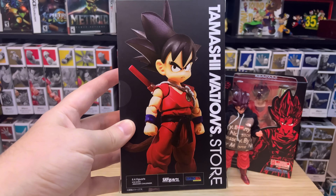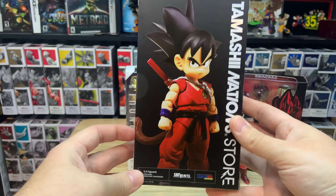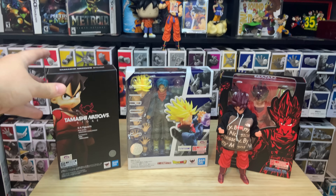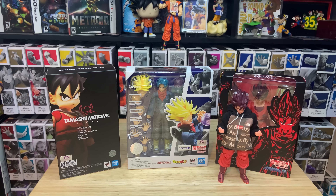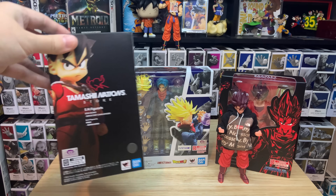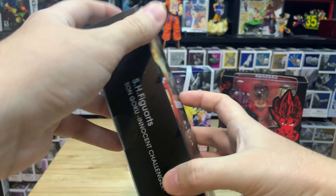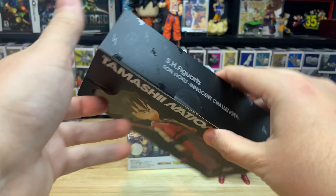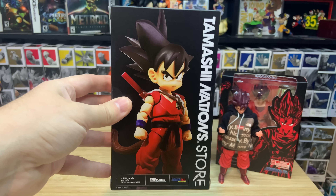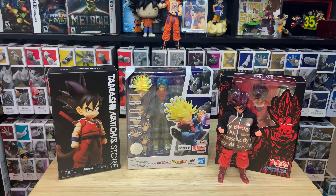Being in Texas, I've never really been able to make it to the Tamashii Nation store in New York, and I've actually never been to New York. I definitely want to go there in a future video and just film everything. I haven't really picked this guy up because I think he's like $35 at the store, and then people online, of course, mark everything up. But Eli just sent that free of charge, so thank you, man. So we still have two more to open from the box.